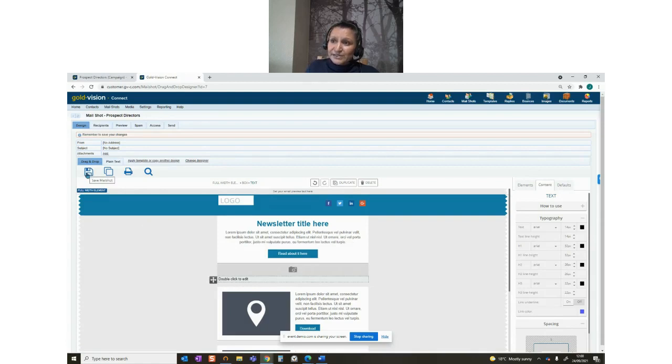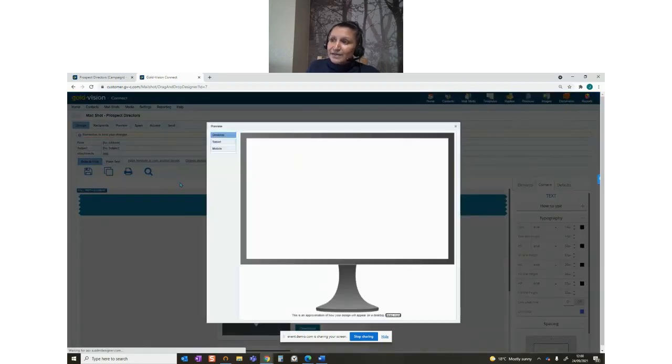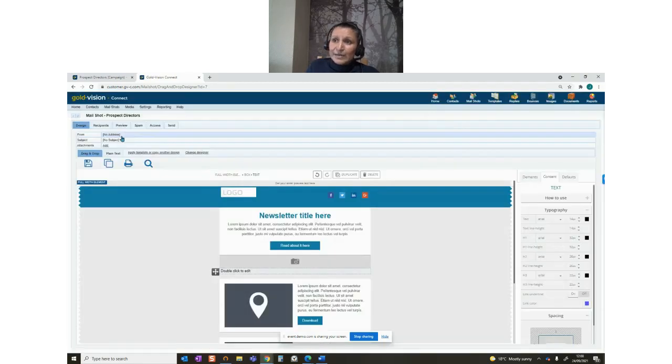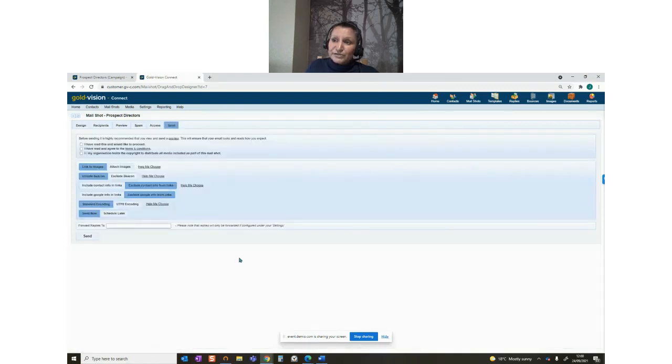At this point, you can save your template, you can preview your template and print it. If I'm previewing my template, I can choose a number of different modes to look at the best way to design it for the mode that I'm expecting my recipients to be looking at it on. I can apply a from subject, a from address, a subject, and attachments at this stage if I wanted to, but simply progress to sending my mail shot, applying that I've read the terms and conditions, and either schedule this template for later to be sent or send it straight away.